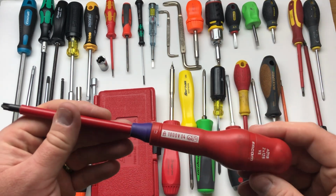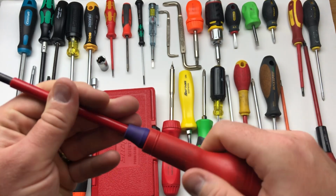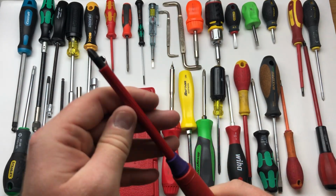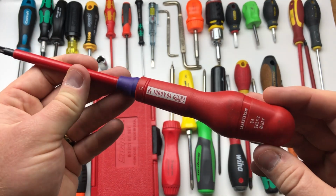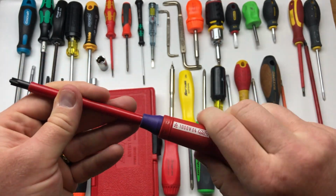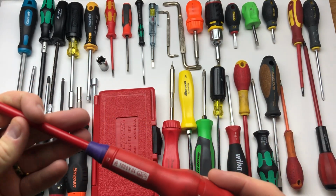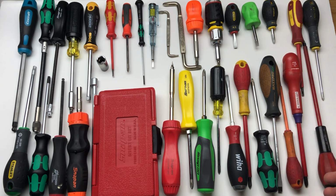Falcom, which is a French company, 10,000 volt, 1,000 volt, shall I say, screwdriver. Those are good, and they're colour marked as well, so you know what they are. So this is a security Torx, and they're quite good, and security Phillips, and I quite like these. They've got a nice feel in the hand, so I'd give a thumbs up to the Falcom. I've used them a couple of times, and I find them good.